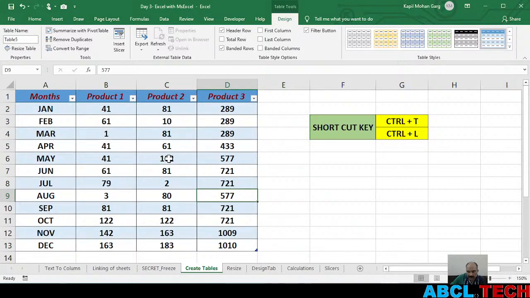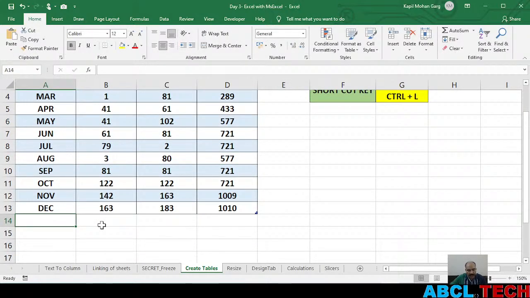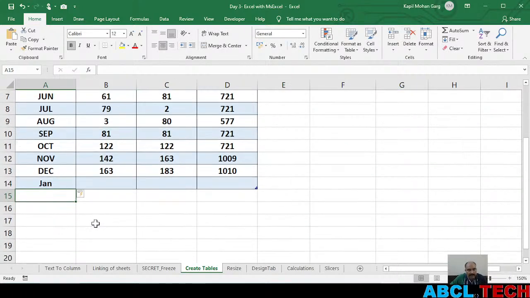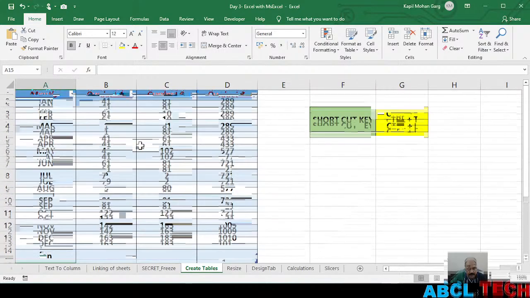So what is a great feature of a data table? Let us find out. Now you see here, after December I want to have the next month, January. I'll write down January here, and press enter. As soon as I press enter, the next row by itself becomes part of the data table.